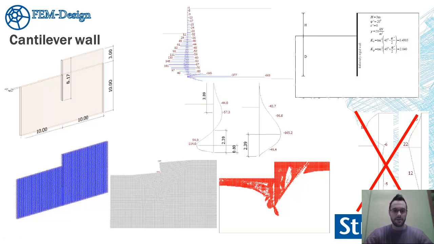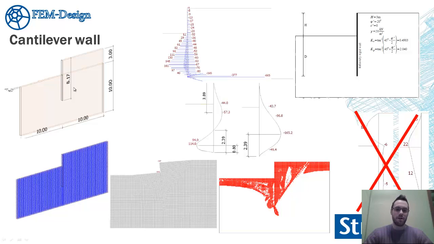Small practical examples. And finally you can see here a cantilever wall with different soil level on the right side and on the left side. You can see here the mesh, and here we have a cantilever wall, and we can calculate the bending moment diagram and the connection forces, which means the active and passive earth pressure on this wall. You can see here the plastic points also, and I will show you in the next video that we get very different solutions when we calculate this problem, or other nonlinear problems, in a linear way or nonlinear way.